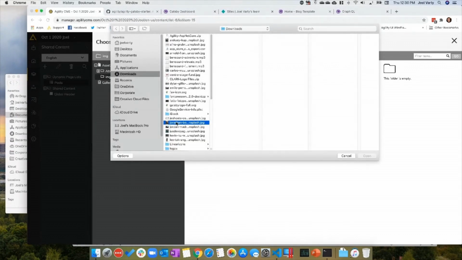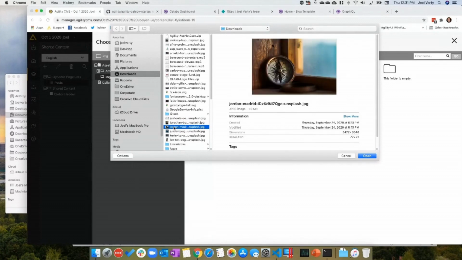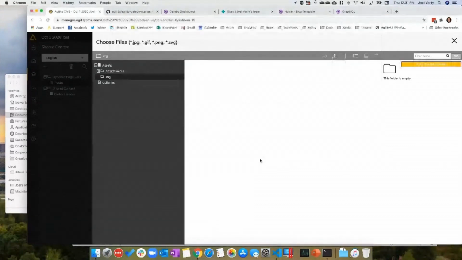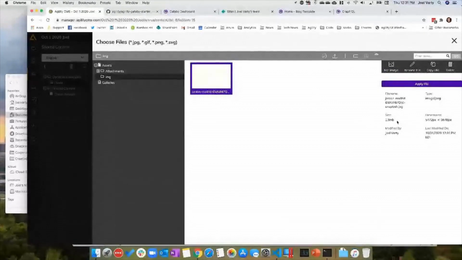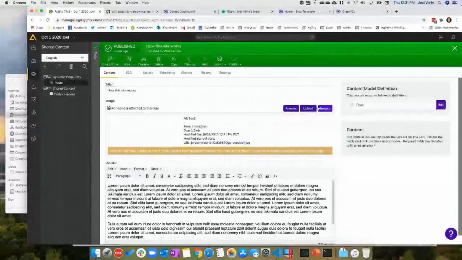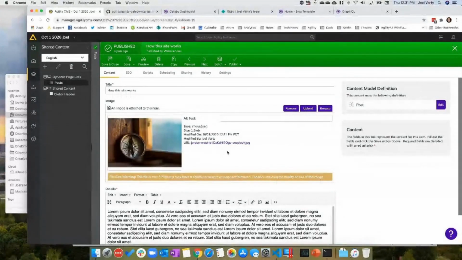And let's find something that's fun, something from Unsplash. That's a fun one, looks like a compass. Okay, so that's a pretty big file. This is gonna show me some stuff that is happening in Gatsby as well. So this is a huge 1.8 megabyte, not huge, but probably too big that I'd use. But Gatsby has some really fun stuff happening in the background to make those images really high performing, okay? So Agility is gonna warn me that that image is pretty big, could have a bad impact, but as web developers, we're gonna take that JPEG and we're gonna be smart with it, okay? So we've got this content. I can put an alt tag here, a compass. All right, I'm gonna save and close that.